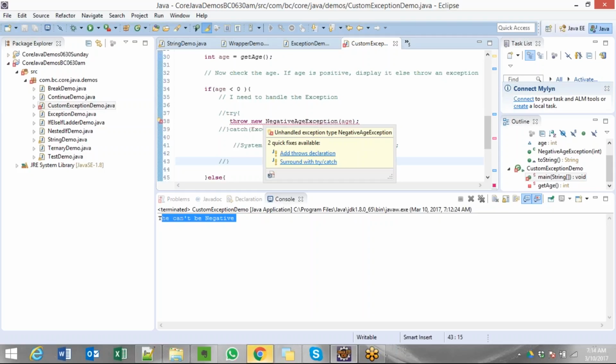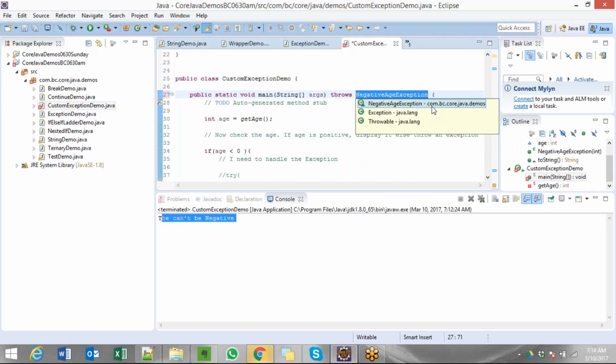So do you want to handle it by using try catch block? There are two options suggested by Eclipse, you can see. There is an exception occurring here. So do you want to handle by surrounding it with try catch block? That's what I explained you just now. Suppose I don't want to handle it, then I can throw that exception. Look here, add throws declaration. Let me use this.